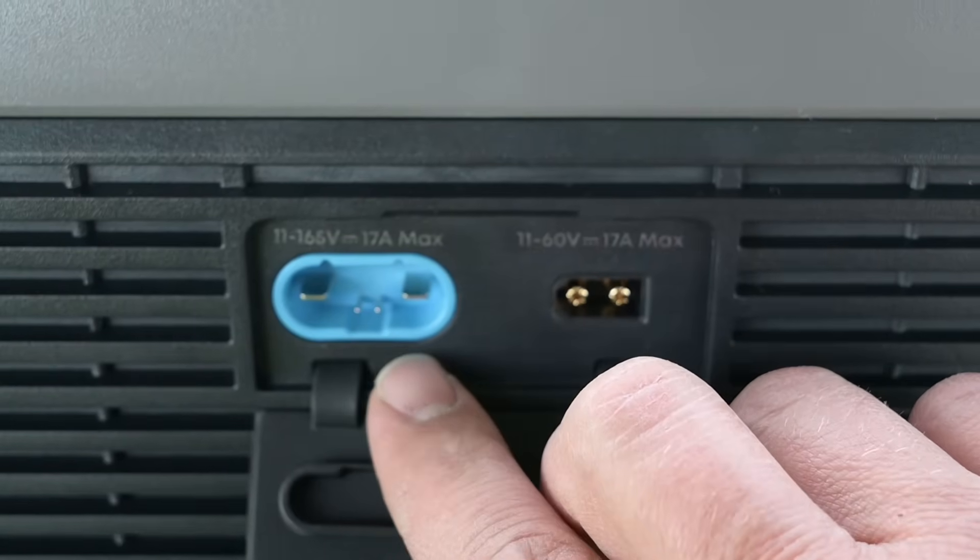We're going to do three panels in series connected to that high PV port, and then we'll do two series, two parallel after that. Let's go ahead and get these first three done in series. I'm going to take the end of this first cable and connect it to the first panel. These two are already connected, and these two are already connected. I had a six-panel series the other day, so I've had to disconnect that. Now with these three panels, we should have about 150 volts.